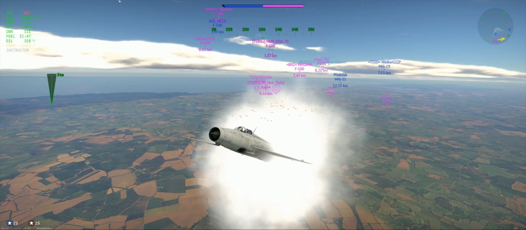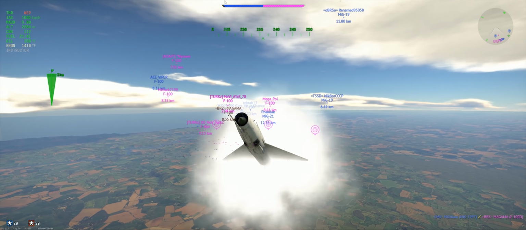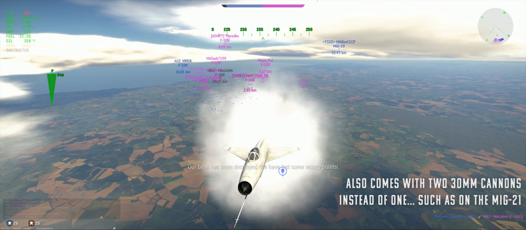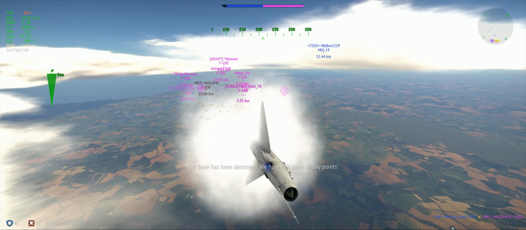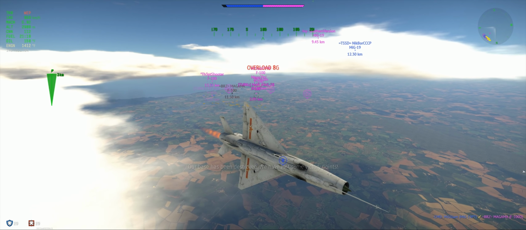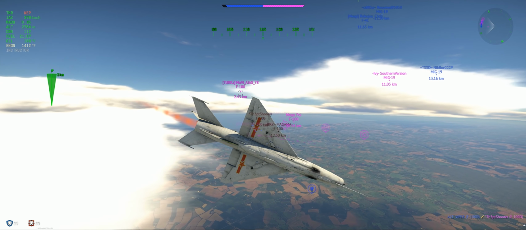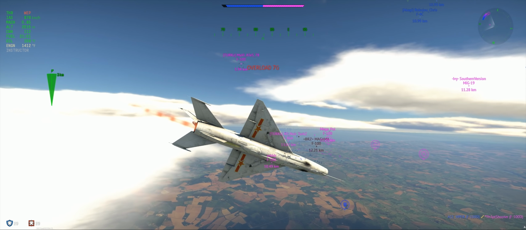The Chinese are so very good at copying things, and this is what we get. It supposedly has a better engine. I haven't compared it side by side because I don't actually have the Mig-21 yet, but from the MiGs I've seen in game, it doesn't seem like it's that much faster or better. I'm not exactly sure if they changed the flight model a little bit, but honestly, I'm really not complaining.